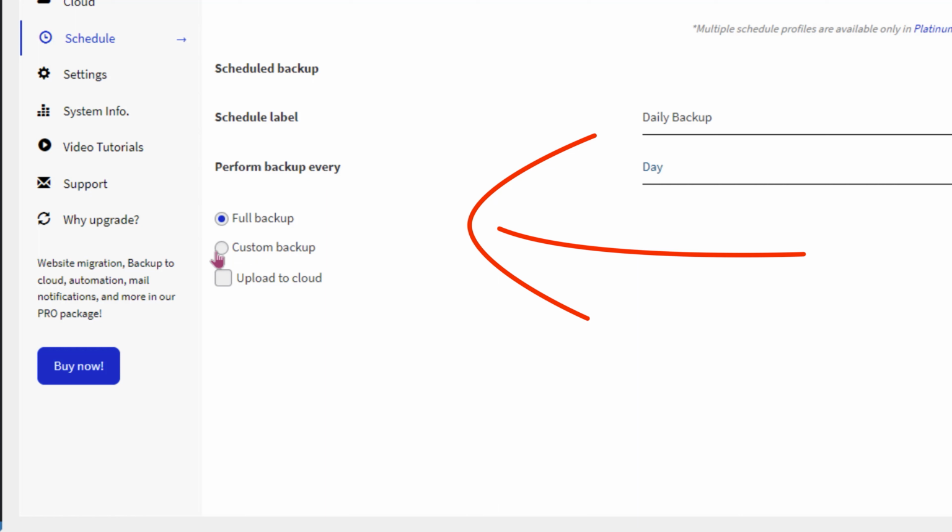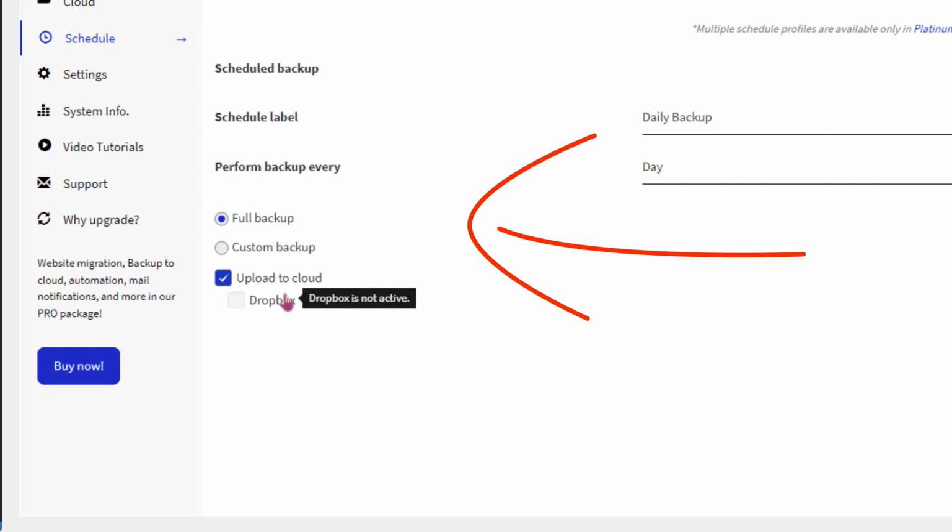And they have a couple options right here. If you click the custom backup, they have backup database, backup all the files. But in this case, we need to select full backup. And if you want to upload to cloud to your Dropbox account, you need to select it right here.